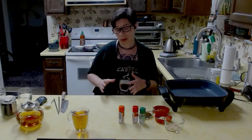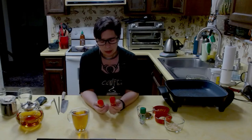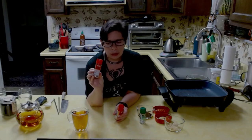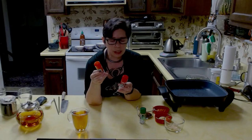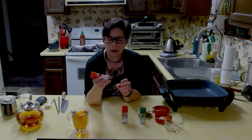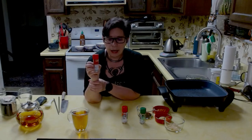Anyway, so now we're to the next part. But before I get going on it, I'm going to share a few things with you. I've got here some containers of seasoning. This one says Ichimi Togarashi. Now, this is simply just the Togarashi chili. When you are in Asian groceries and you see anything that says Togarashi or a variant, and then on the side in the ingredients, it says chili pepper, that's what it is. It's the Togarashi chili. Air fried auntie, this chili powder will kill you dead. Don't ever try it.